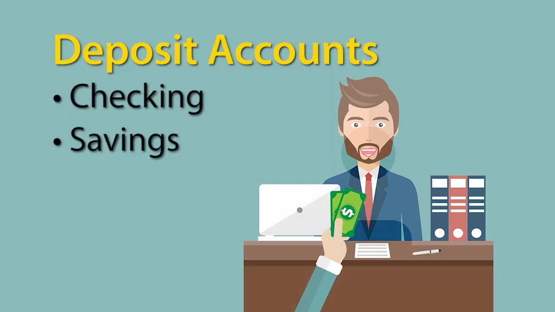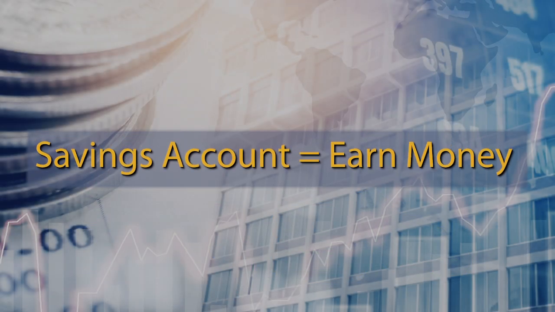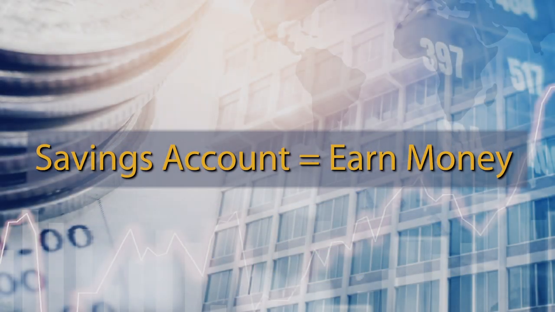Deposit accounts are accounts in which you can deposit money. Checking and saving accounts are 2 examples of deposits. With a checking account, you can pay bills and buy products with the money you deposited. One of the advantages of having a deposit account is the interest, or the money you earn.